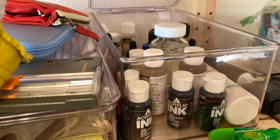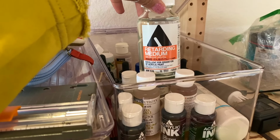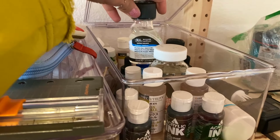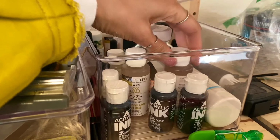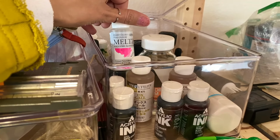Actually, here I have a lot of mediums. This is more for acrylic paint, but let's see, this one, blending medium. This is Oxco, some acrylic inks. This must be for the crayons. Yep, it is. Holbein colored pencil blender. So I revisit these boxes all the time because I do so many different projects. Watercolors are my main medium. I cannot live without watercolors.